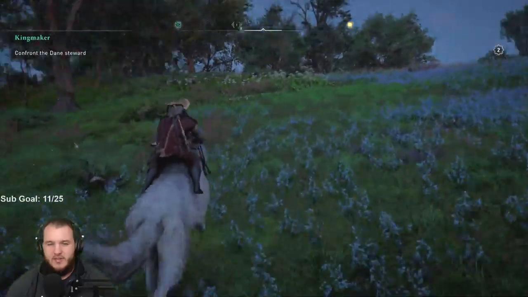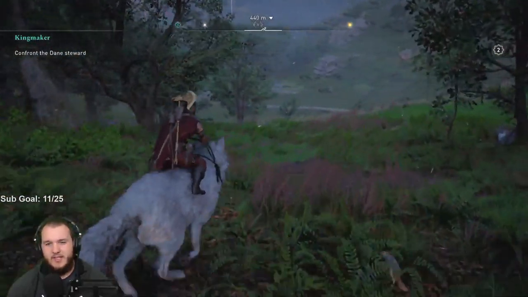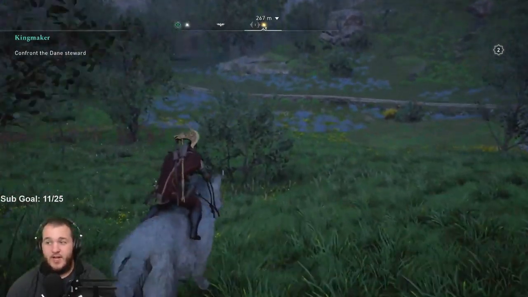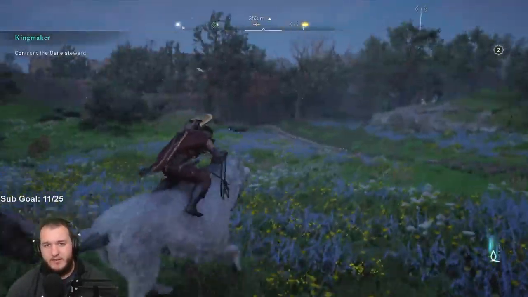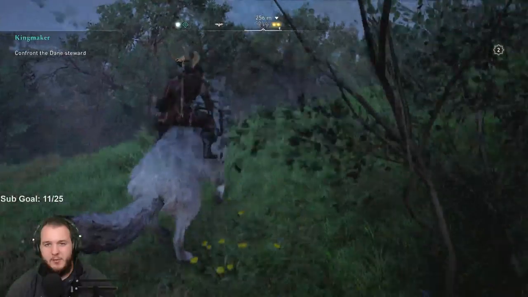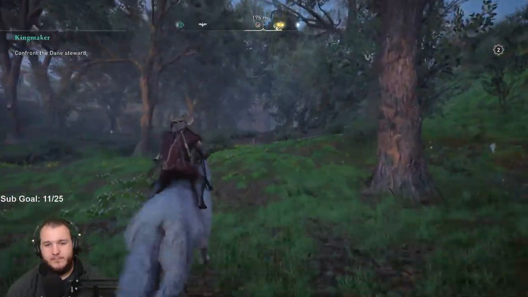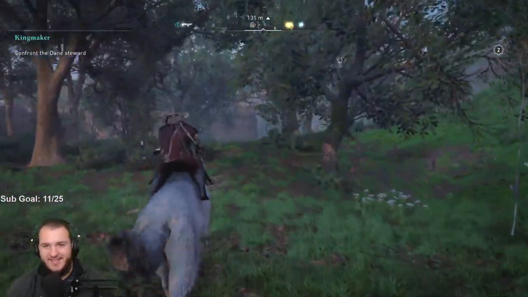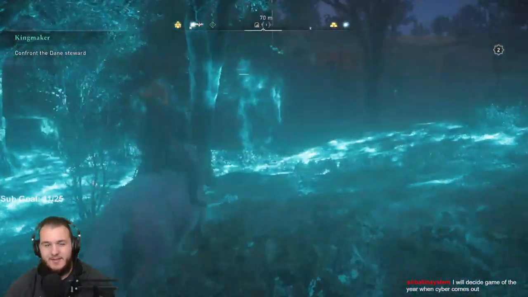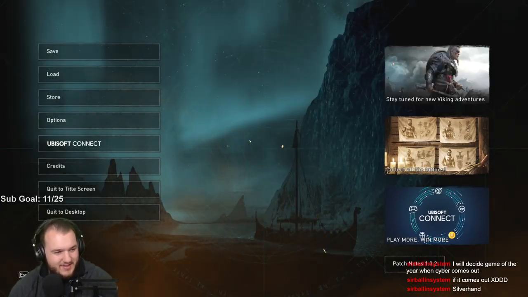Ghost of Tsushima is still my game of the year personally, but if that didn't come out this year, then this game I think would probably be, as of right now, my game of the year. We'll still have to see once Cyberpunk and all that's out as well, but I really like it a lot. I have so much fun with it. All right, let's see here. Oh, decide game of the year when Cyber comes out, if it comes out. Yeah, literally.